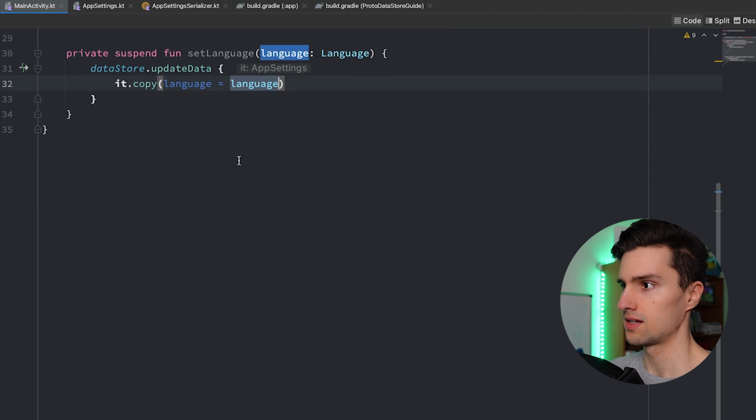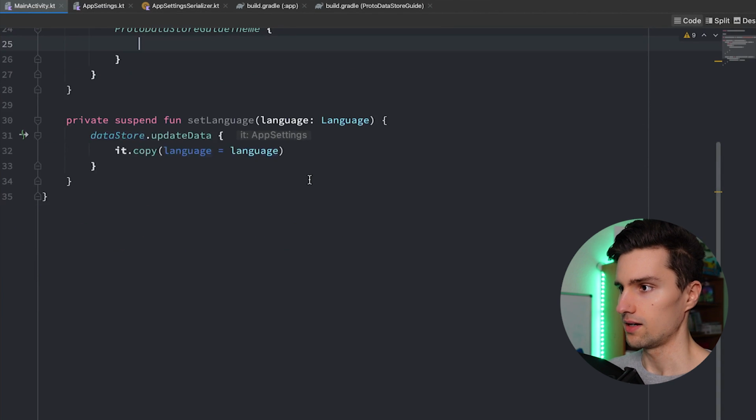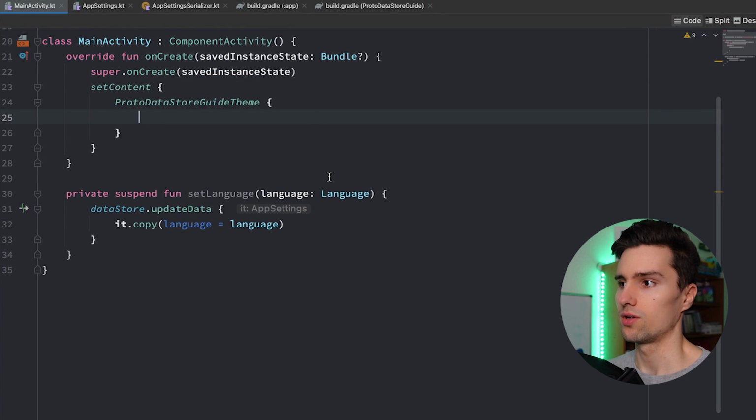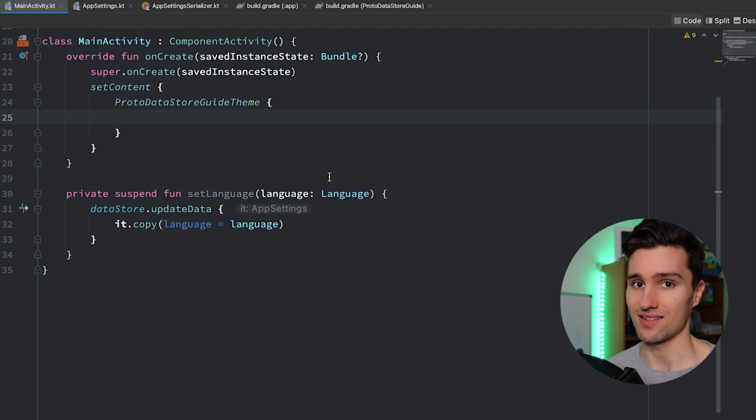Let's do it like this. There we go. And now what's missing is we actually want to have our radio buttons. And when we click the radio buttons, we want to update that in our data store. We want to ideally observe the app settings object as a compose state from a data store, which is possible, which is cool, which shared preferences does not offer. So in data store, whenever the preferences change, our state is automatically updated and keeps our UI up to date.